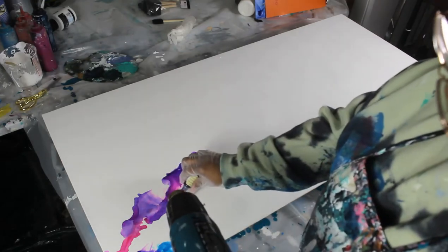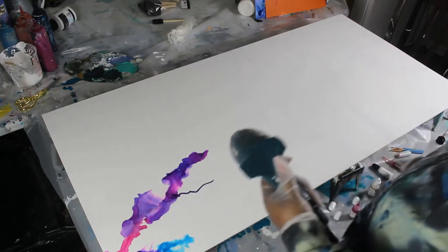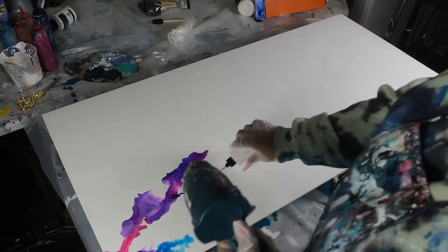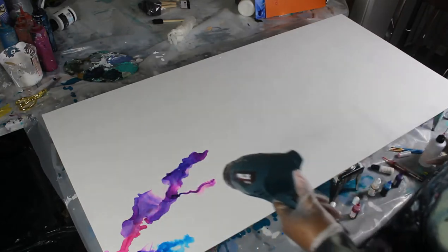So I'm using a heat gun to move my colors around. Remember, the more alcohol you add to your alcohol ink, the less intense your colors will be. So less alcohol, more intense colors.